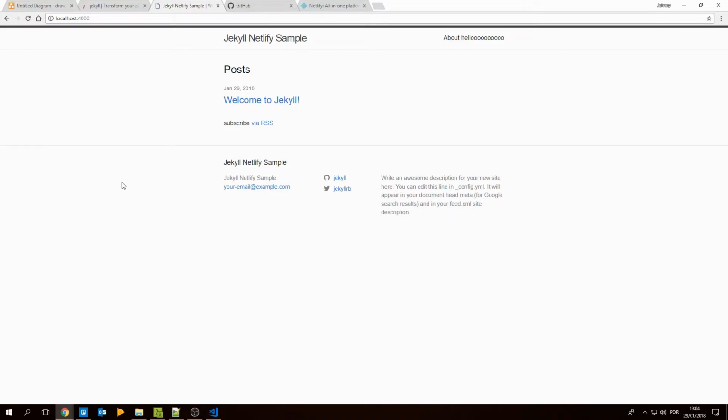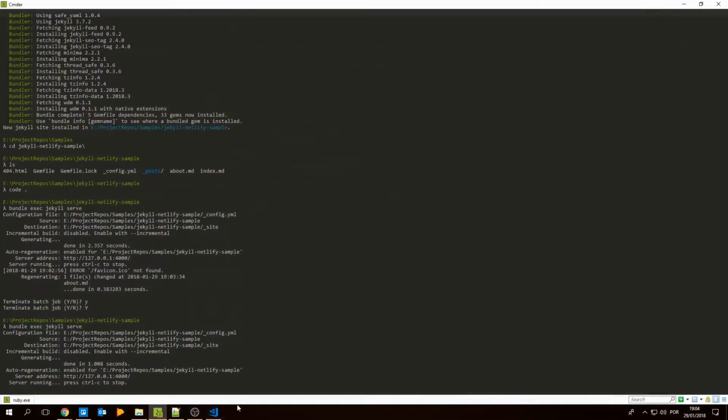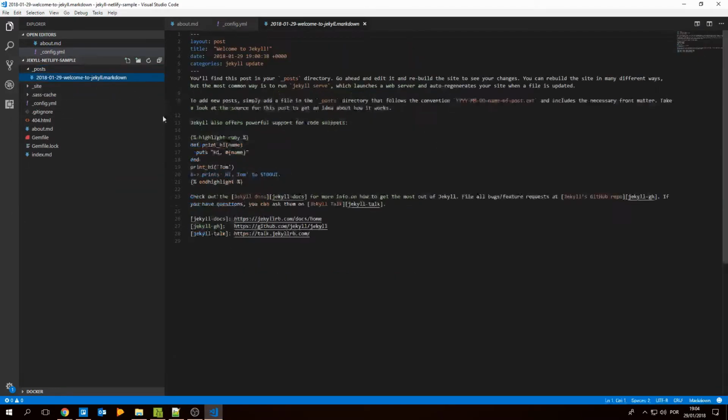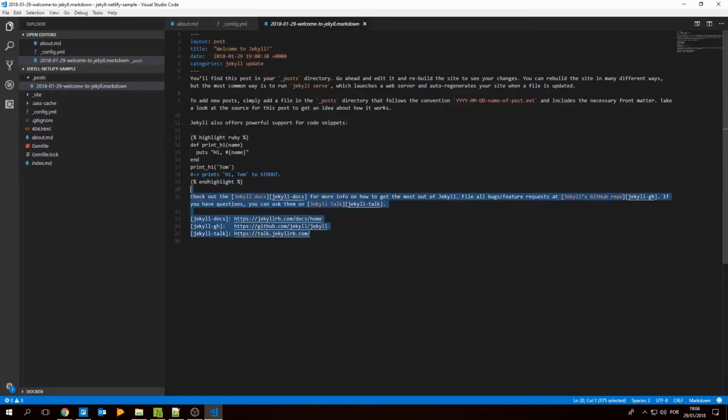Pretty simple. So if we want blog posts, we just write markdown files here in the posts folder. We add files, we have categories and lots of stuff. This is just the basic stuff. Write everything as markdown, and it will eventually be compiled into HTML.